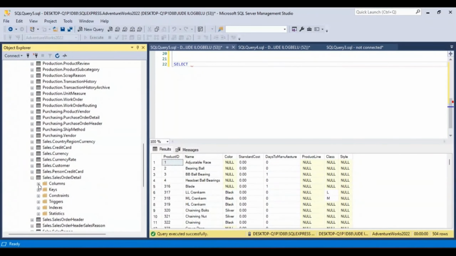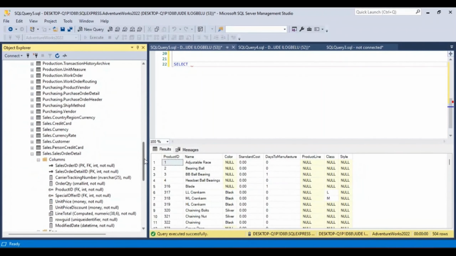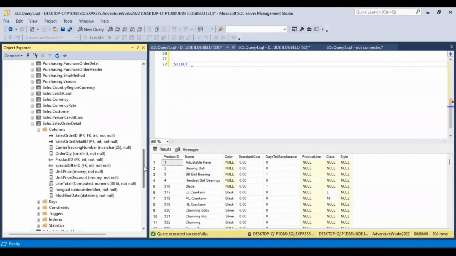We open it up, open the columns. This is what we are going to do. And now when you look at this sales order detail, you see that it has two primary keys. That means the two primary keys are of importance to it. But when you look at the keys, the sales order ID and the sales order detail ID are two important primary keys. While the first one is the primary key, it is also a foreign key.